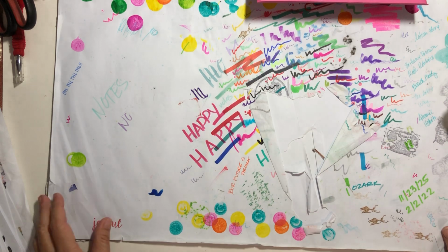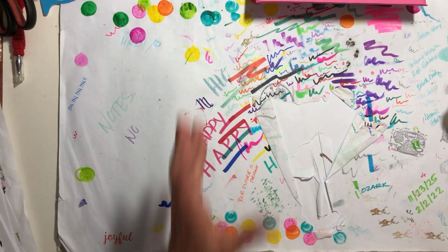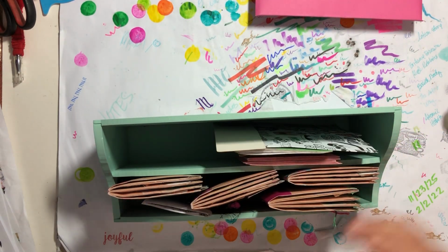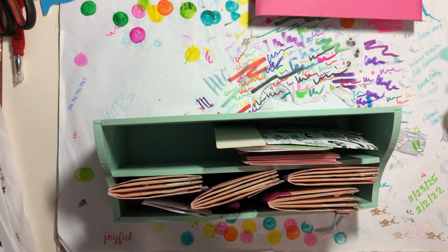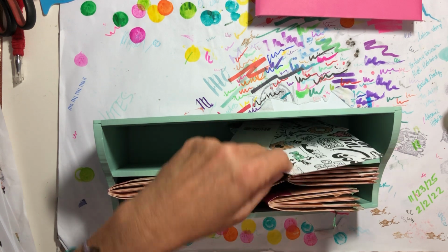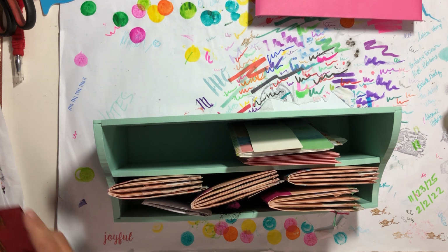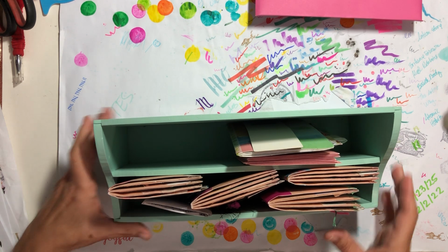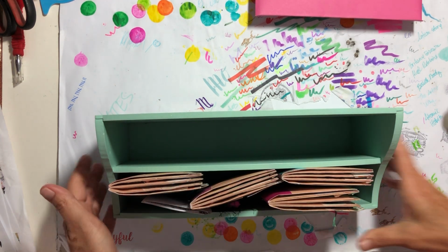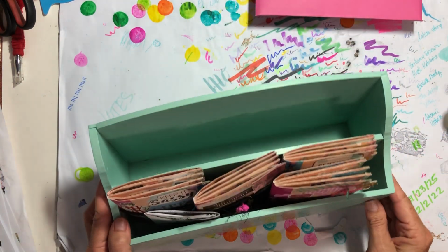Okay, now this is the not decluttering part, but I had asked you guys before if you wanted me to go through some of these. I don't want to share any addresses, so I'm hoping there are not any on here. Okay, let's keep these separate. Now, this right here, these are ones that I didn't put in the, okay. This right here, it looks like this cute little thing. It's going to my new house with me.